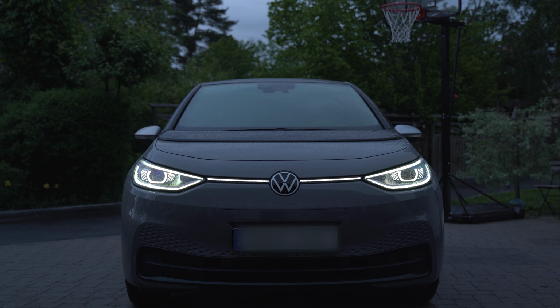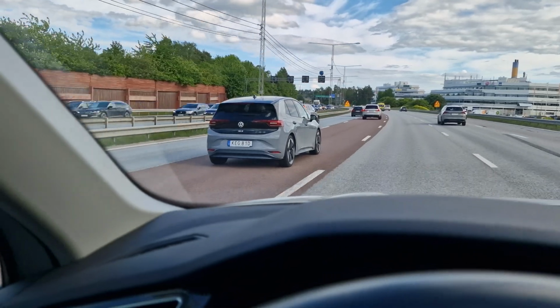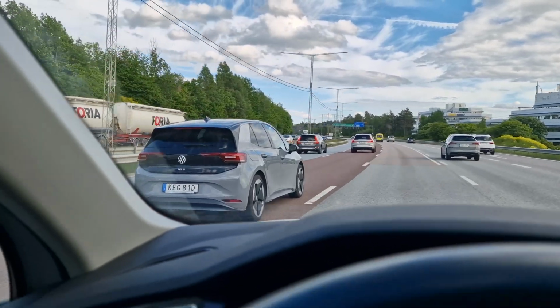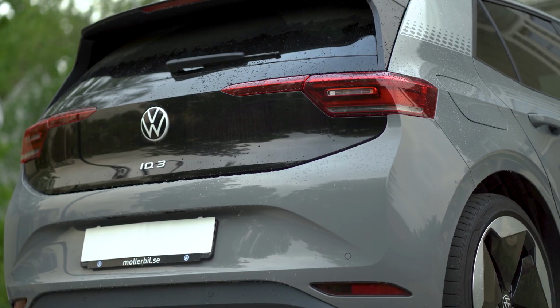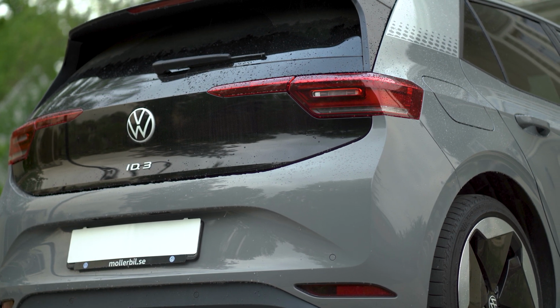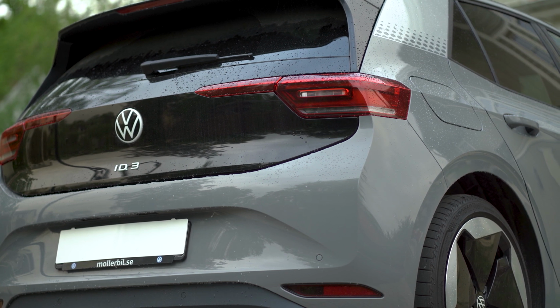And also I think this car, together with the Ioniq 5 and cars like the Kia EV6, does stand out, but they do not look dorky because they're electric and need to have weird shapes and colors and blue stuff on the panels, etc. I think it is a car that does stand out compared to other models from Volkswagen. It looks rather special or unique, if we want to call it that.